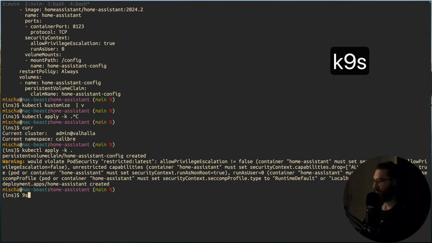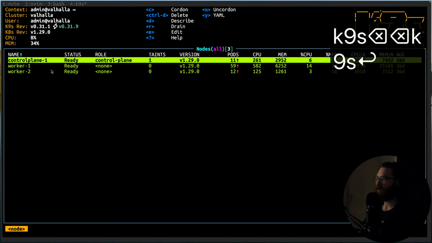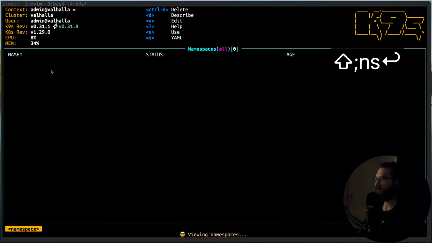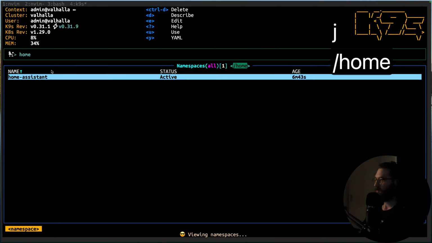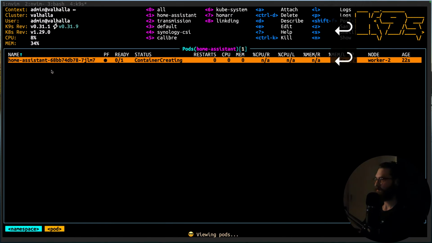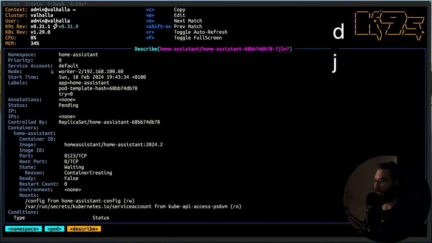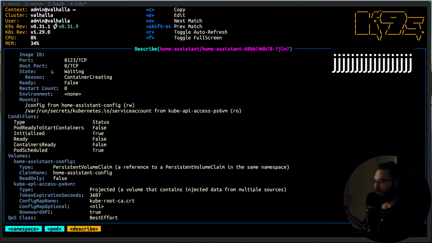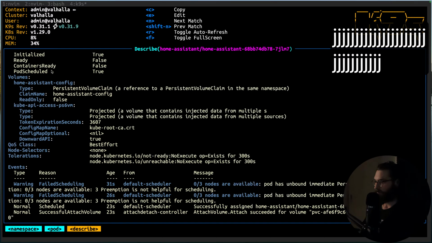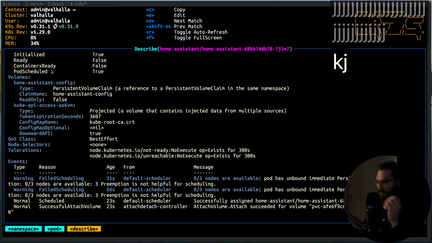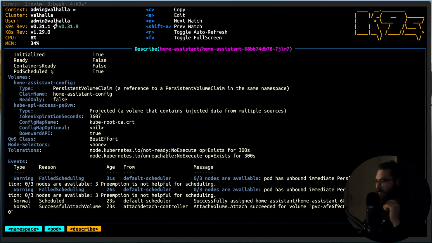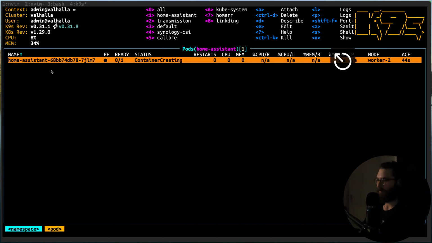Okay, so now the files have been applied. If I now go to K9s and go to namespace home assistant, I can see that the pod is being created. Successfully attached volume. So the persistent volume claim has now been attached. It's actually provisioned on my Synology NAS.